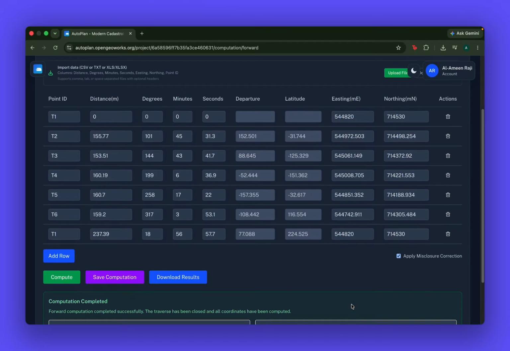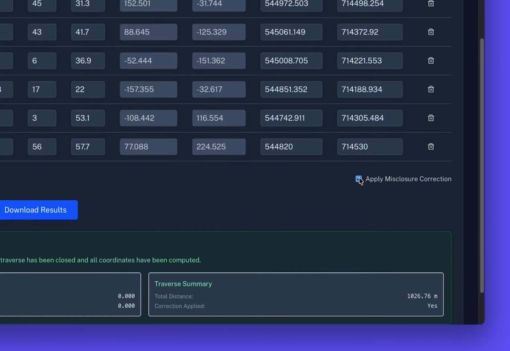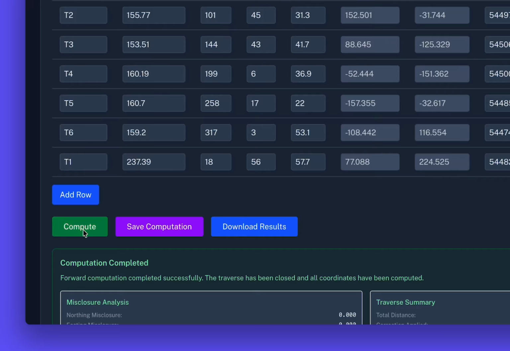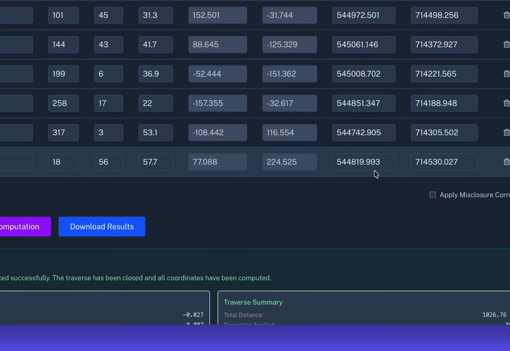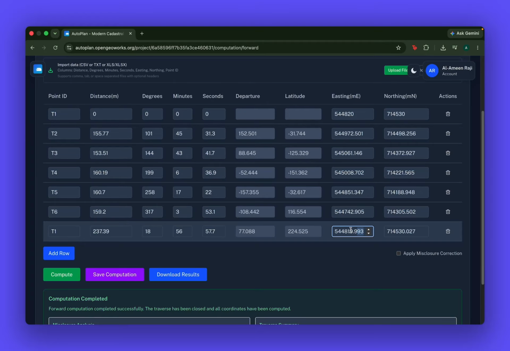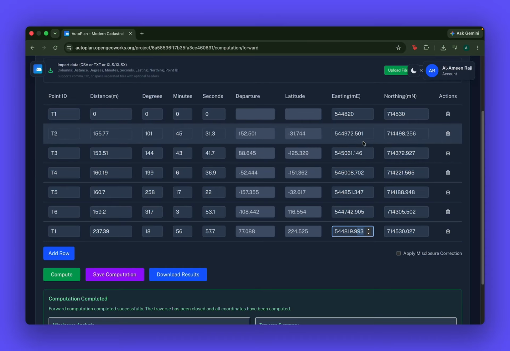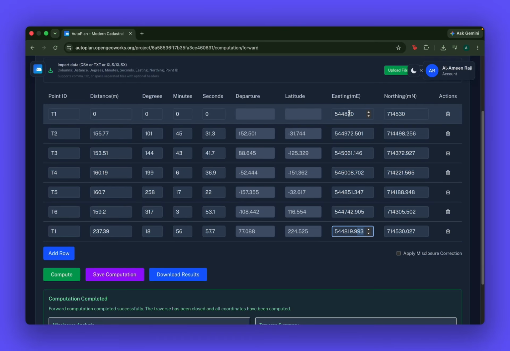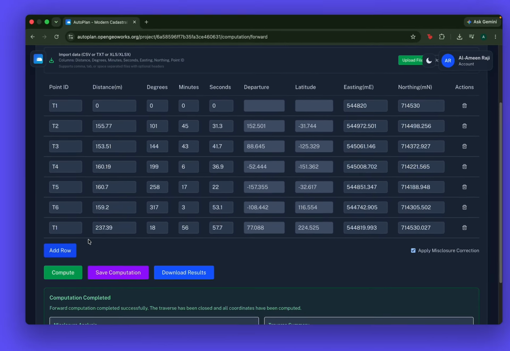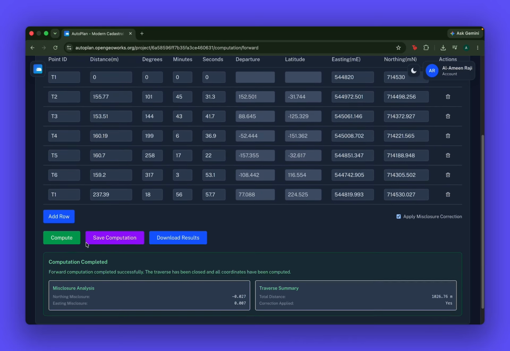So we can see that the last T1 is the same as the first T1 because we were able to apply misclosure error. But if we disable apply misclosure error and compute, it's going to be off by some decimals from the known T1. But if we click on apply misclosure error, it's going to get that error and divide it across all stations.